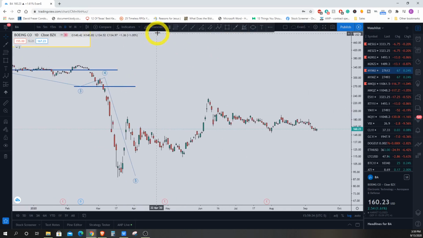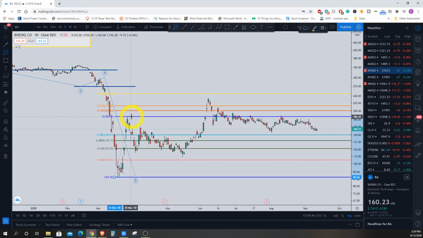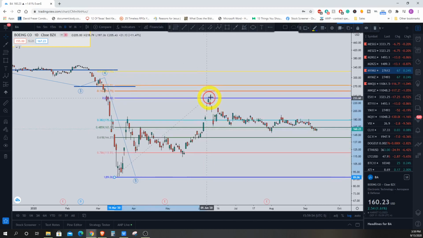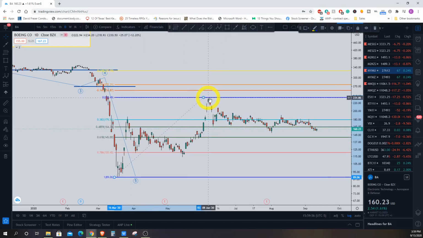The current long setup that it is in is if you use this pivot low right here, as you see, if we had just used that pivot high, price came back down all the way almost to the 78.6 Fibonacci retracement level. Went back, here's the target we've been looking for, which was around $200. Hit that and then started retracing back. So then all we do is keep dragging this pivot point high up, which would have been the high. And then price came back down and hit the 38% line.